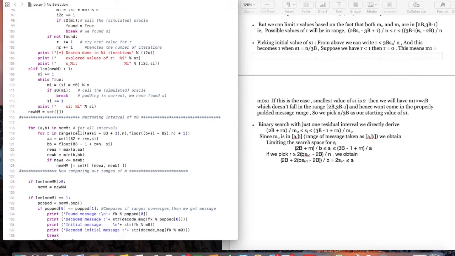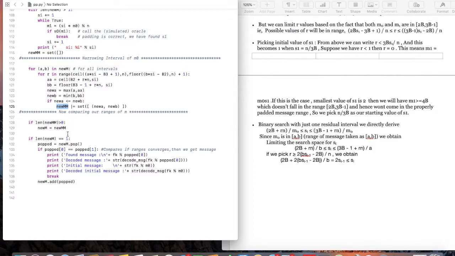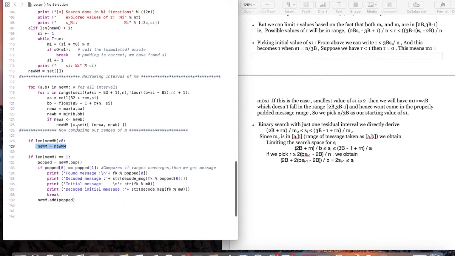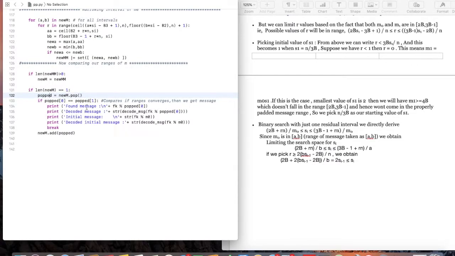After coming out, based on the newly found mi, you narrow down the interval of m0 using the same process as I told above. Here you are storing it to new mm. Now you are checking whether this new length is greater than 0. If it is, then you are just setting new m equal to new mm, so that you can go in the next loop. But in the final case, the length of new m will be equal to 1.